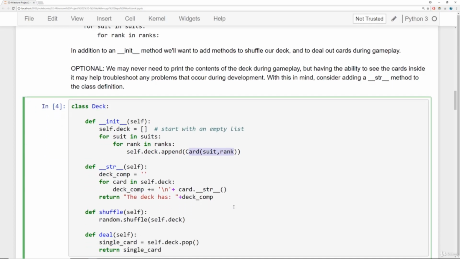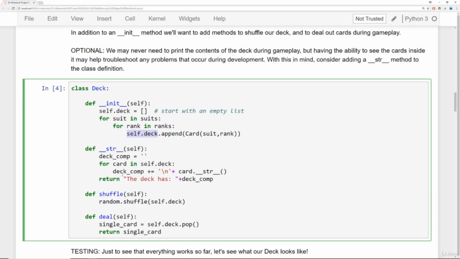Then we wanted to be able to print out the actual deck, so if you said print deck, you'd get something. In that case, all we do is start off with an empty string, and then for every card in this list of card objects, concatenate a new line and then the string representation of that card. Then we can print out the deck has, and it's just one giant string with a bunch of new line calls. So when you actually print it out, you get back a list of all the cards.